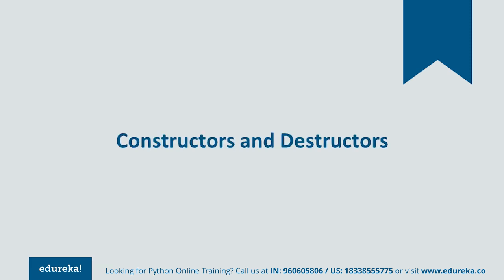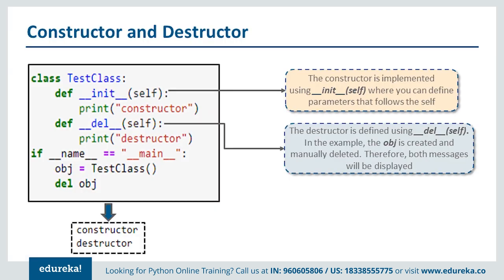Now we are going to talk about how we can create constructors and destructors in Python programs. So first of all, what is the purpose of a constructor and destructor over here? Now these concepts are basically used in the class concept. Whenever we initialize a particular class, that is where a constructor is implemented, and it's used with the keyword init, and self is something which we specify as the reference to the current class. So init is used to refer to the one in which we are trying to run a particular constructor.